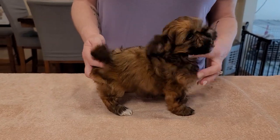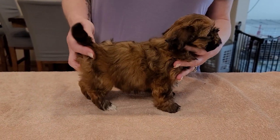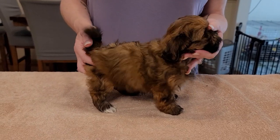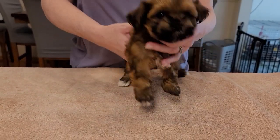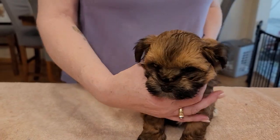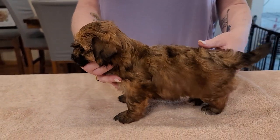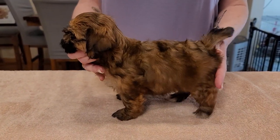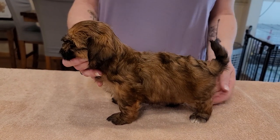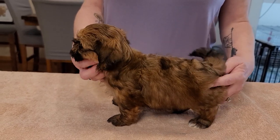Now we're starting with the red ones. This is my little girl — this is the little red girl. She's got a tiny, tiny head too. Now she is the spitting image size like her daddy, so she is going to be about 9½ to 10 pounds, and about 9½ to 10 inches at the withers. This is the withers. So she's going to be a little girl — don't tell her she's little though, because she's spunky.